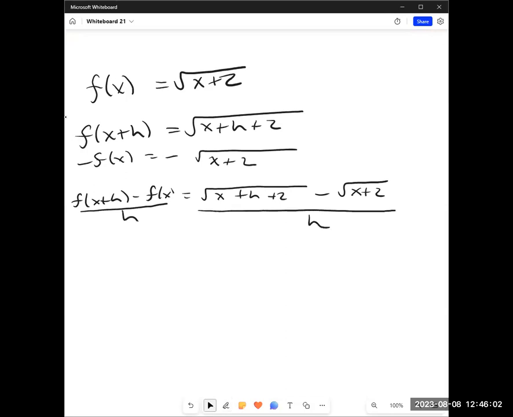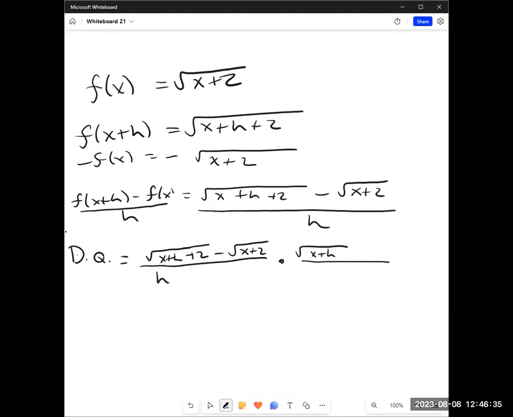And I know you don't see a problem, but there's a problem here: I need to rationalize my numerator. And that's not something that you've ever been told to do before. You might have been told in the past to rationalize your denominator, but you've probably never been told to rationalize your numerator. So we have to do that in this case, even though you don't know why. It will become apparent when you get to calculus class. And we're going to do that by multiplying by the conjugate, which means the same thing with the opposite sign here.